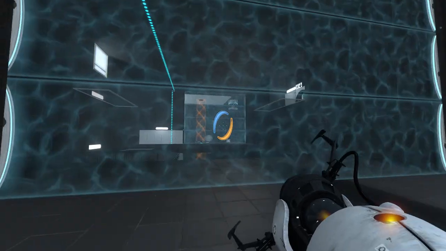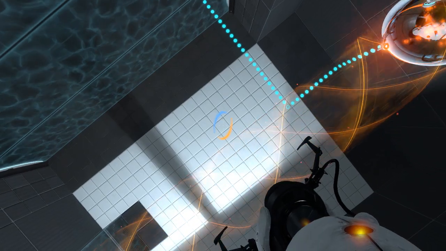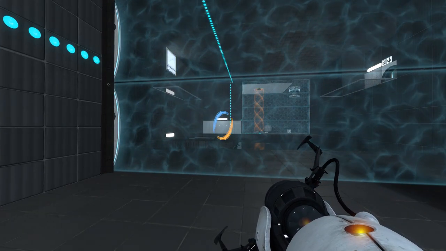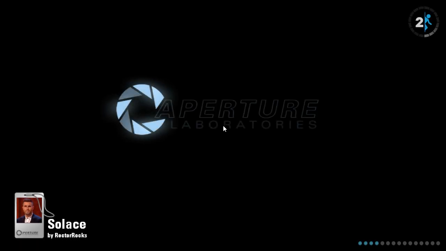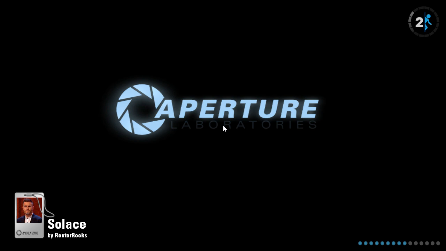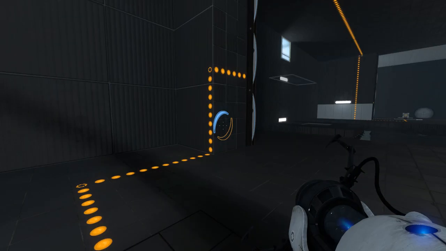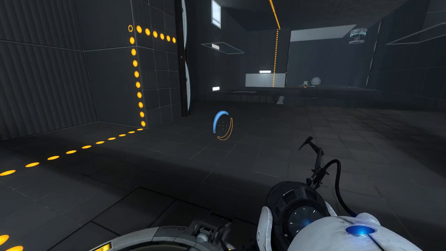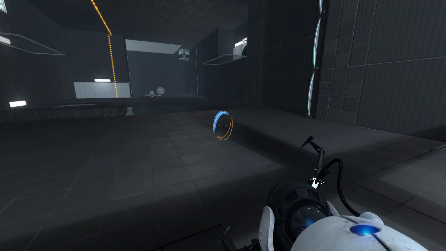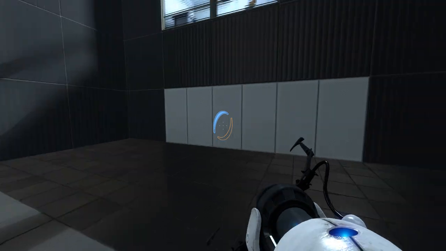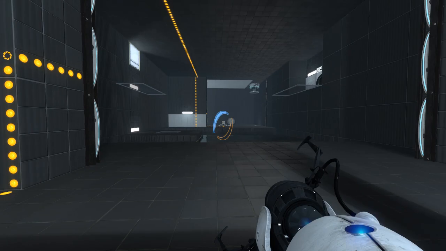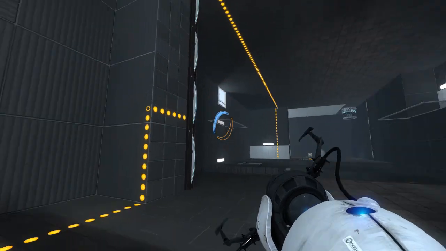I guess the broken thing is that you could technically do that and then quickly place your black portal as the cube's about to go through the portal, and that would work, but I'm pretty sure we're not supposed to do that. So let's reload our quick save real quick, because there's no Control Z to rewind. Let's see, what should we do instead? Whoa, the lights flickered there, that freaked me out. I mean, we could put the portal here, and that would push the cube and then pull it through the fizzler. But again, that isn't really something we'd want to do.